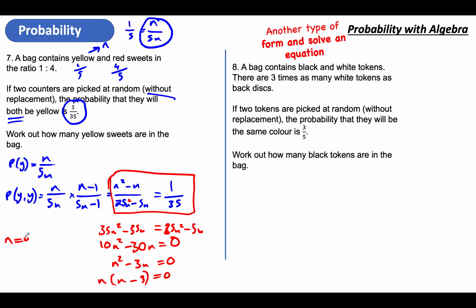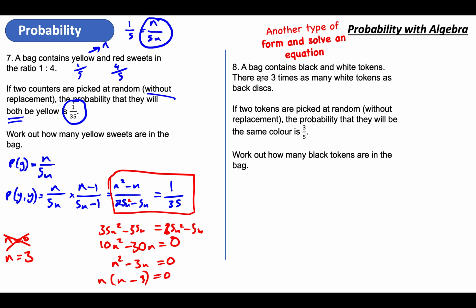Either n is 0. That's the n on the outside there. Either that is 0, which would make the whole thing equal 0. Or the bit inside the bracket might be 0, so that would have to be n equals positive 3. Okay, again, that's only going to happen really when n is 3, because we can't have 0, otherwise there'd be no yellow counters, there'd be no red counters, there'd be no counters at all. And just out of interest, there are 15 counters in total.